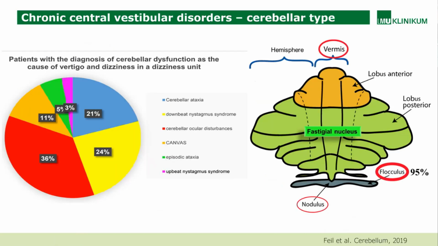Now, one part of the brain, the cerebellum, got more and more interest also in terms of these genetic disorders. The cerebellum is a wonderful organ, actually, and nobody understands it fully, so don't worry. What we know is that there are some regions where vestibular processing takes part, the flocculus and the nodulus, and we have some parts of the vermis where eye movements are driven. Cerebellar disorders may be quite frequent also in the differential diagnosis of chronic balance and dizziness syndromes.